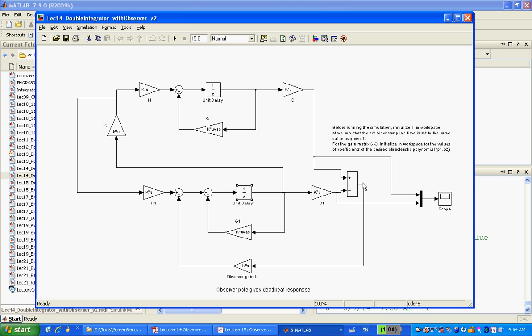So study this, and when you want to implement this pole placement plus observer on the setup downstairs, you run your simulation first, based on the model that I gave you in the description file. All you need to do is go to the experiment module, get rid of this chunk here, and connect the wires to the corresponding blocks. Remember the template, to the right terminals. That will be it.